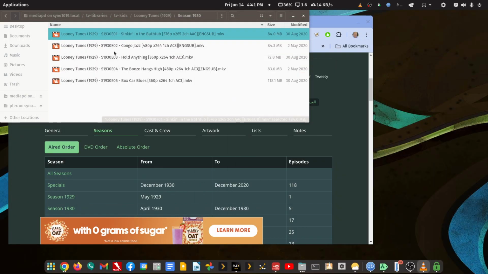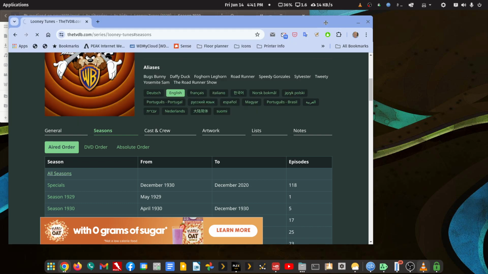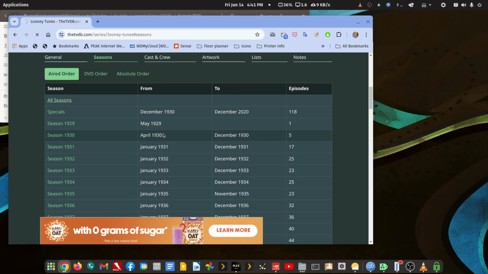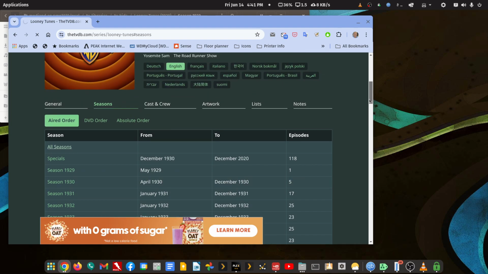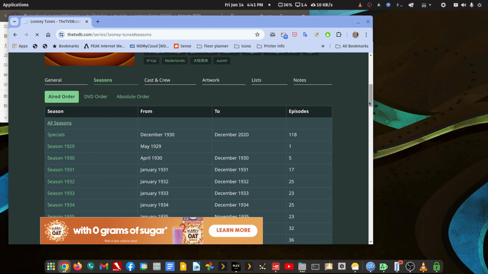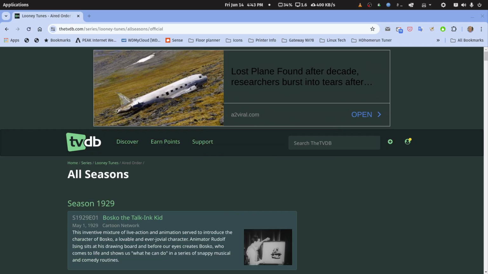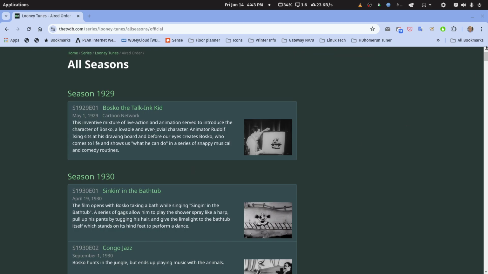So you can simply rename it exactly manually, or you can go here from the all season mode, which I haven't got to yet. For some reason, the TVDB is a slower interaction than it used to be since they've enabled ads all across it. And I don't know what the delay is, but I'm going to pause the video until the website catches up with me. Well, that took a long time. So you want to be in the all seasons mode under aired ordering.